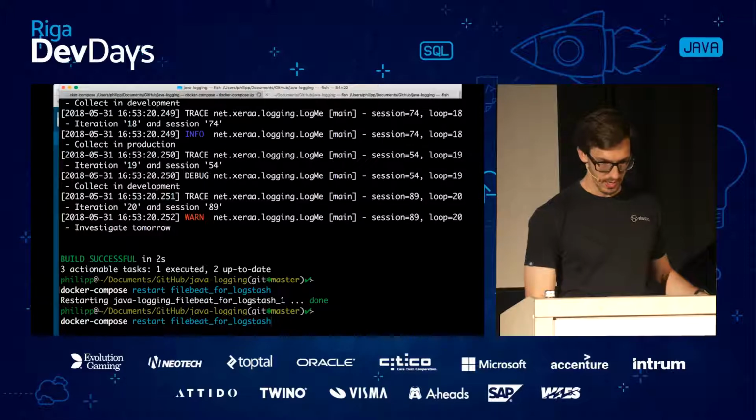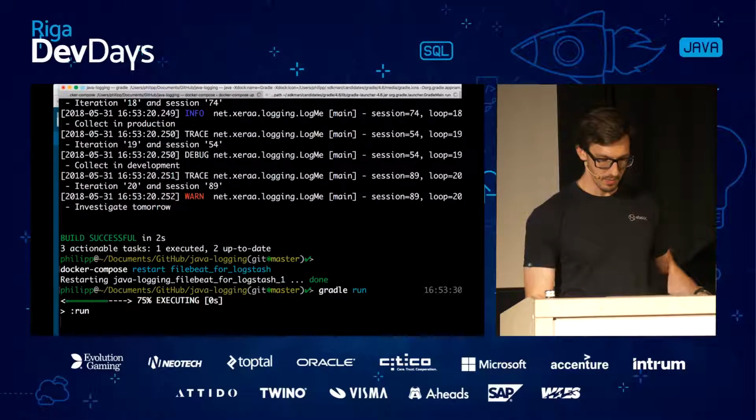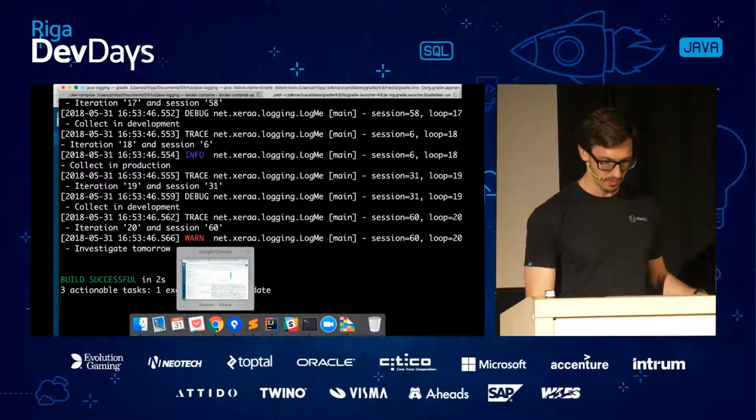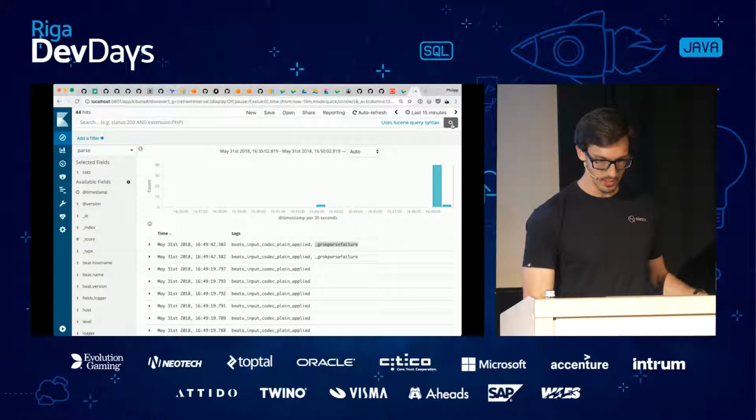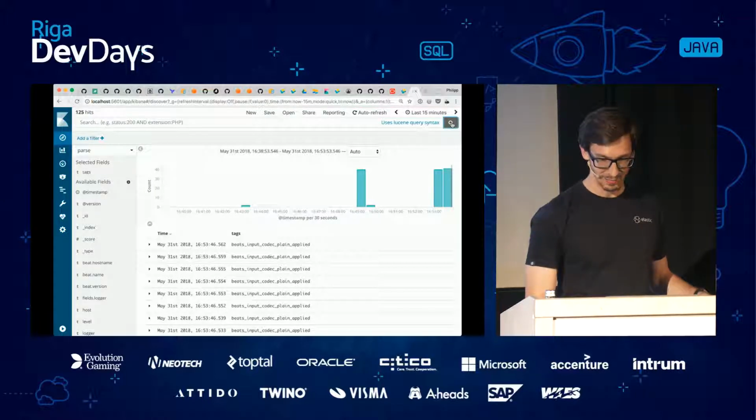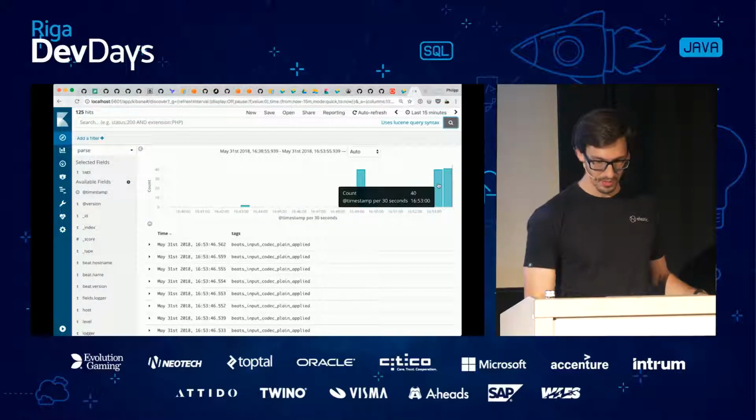It will just start up again, and then it will be working for us. So once that has been done, I can simply run that. It will collect that, and now we should only collect 40 messages exactly. Hopefully Filebeat has come up now and has already collected and forwarded.